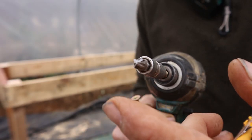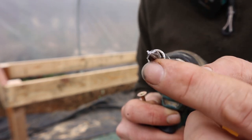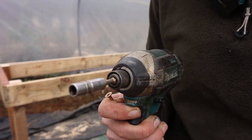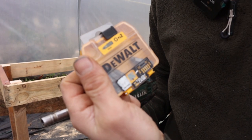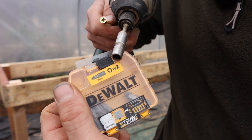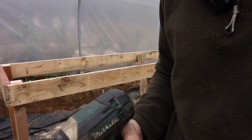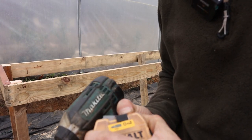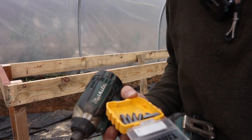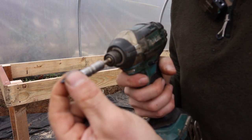Something that quite often happens, if you're not in the screw completely straight, it will spin and it breaks these little ends here. So these just pull out on these kind of impact drivers, and then you buy these in packets, and for these 5mm screws, it's the Posi PZ Drive 2. That's the packet you need, and they just go in there. I find these smaller ones much easier to use than the long ones. You get long ones as well. And they just push back in there like that.